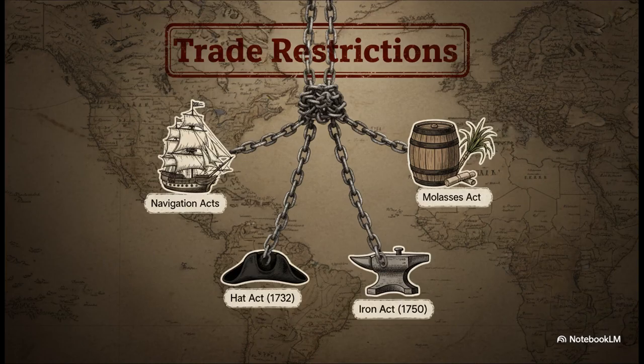First, the Navigation Acts forced colonists to only use English ships for all their exports and imports. Then came the Molasses Act, slapping incredibly heavy duties on imported sugar. And get this, the Hat Act of 1732 literally prohibited colonists from importing hats from one colony to another. Imagine not being able to buy a piece of clothing just because it was made one town over. Plus, the Iron Act of 1750 stopped any large-scale iron production right in its tracks. You can really start to see the bitterness developing here, right? The colonists were being economically choked out and were desperate for a chance to break free.